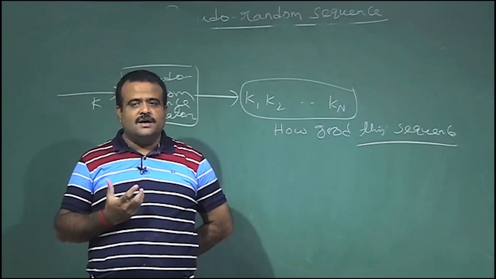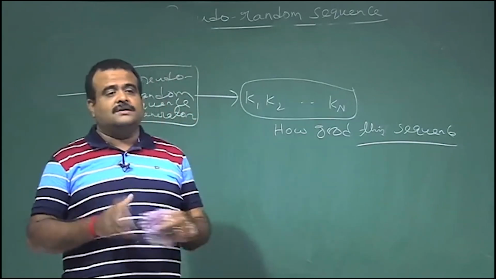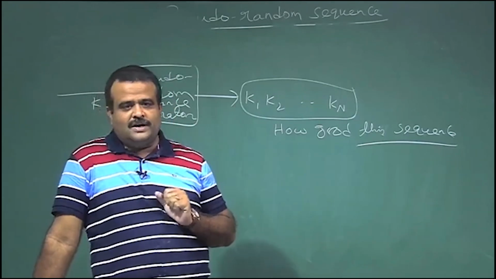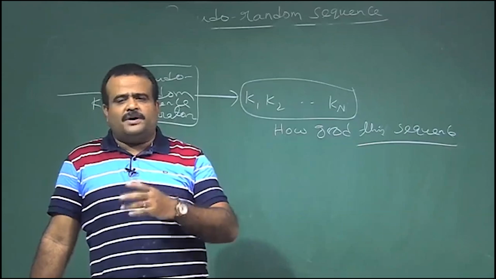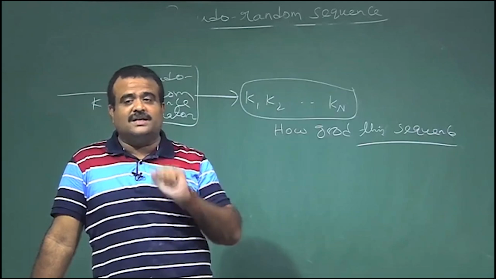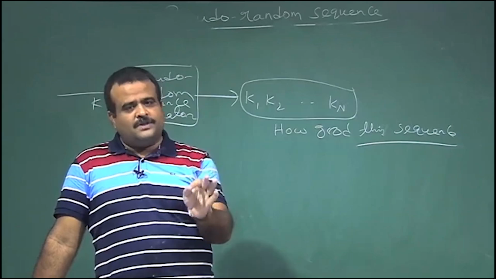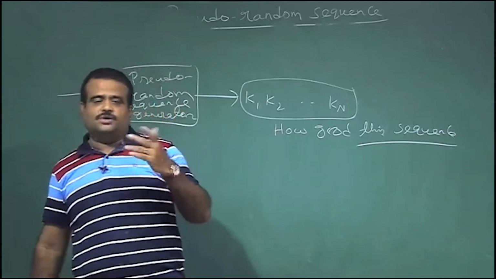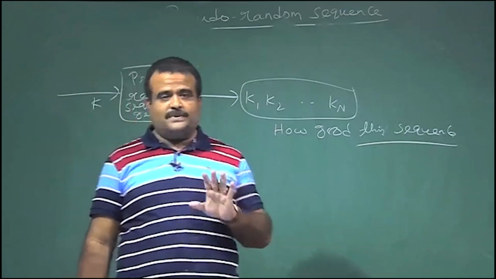Those tests are basically necessary tests, but suppose we define 10 tests and our sequence satisfies all 10 tests, even then we cannot say that this is a truly random sequence, because there may be thousands of other properties a truly random sequence should have. So, these are necessary conditions. When we say a sequence is a good random sequence, it means it passes all the tests we know, but there may be other tests, other properties a truly random sequence should have. So, these conditions are typically necessary conditions, not sufficient conditions.